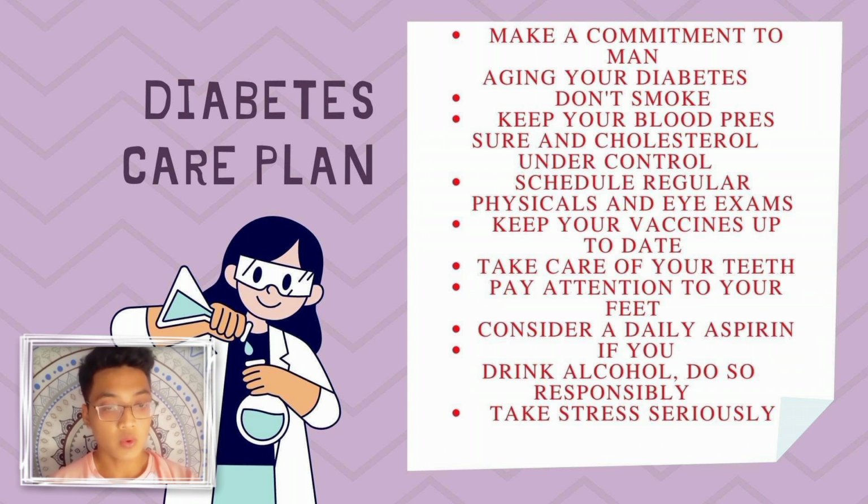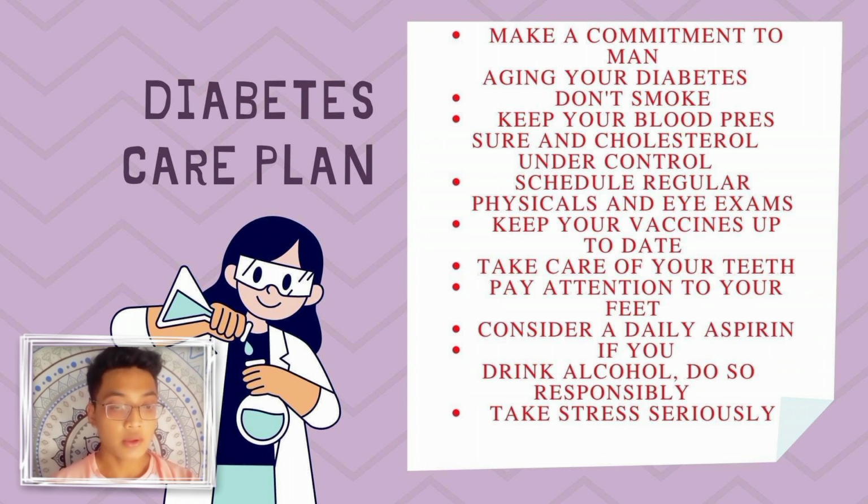Number 2. Don't smoke. Avoid smoking or quit smoking if you smoke. Smoking increases your risk of type 2 diabetes and the risk of various diabetes complications. Number 3. Keep your blood sugar and cholesterol under control. Like diabetes, high blood sugar can damage your blood vessels. High cholesterol is a concern too, since the resulting damage is often worse and more rapid when you have diabetes. When these conditions team up, they can lead to a heart attack, stroke, or other life-threatening conditions.